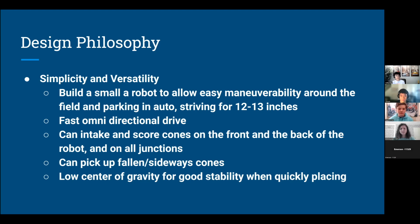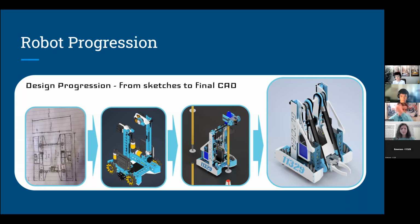What kind of materials did you use when building the robot? And what were the benefits of it? All of our chassis and our structural elements are made out of aluminum. We use off-the-shelf parts from GoBuilda in order to make the introductory design a lot faster, so we can get something driving as quickly as we possibly can.